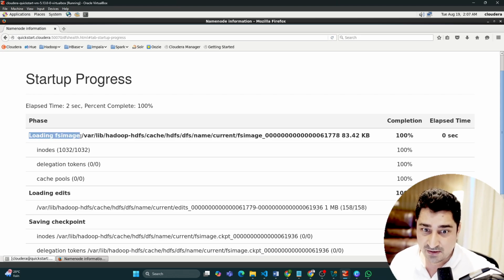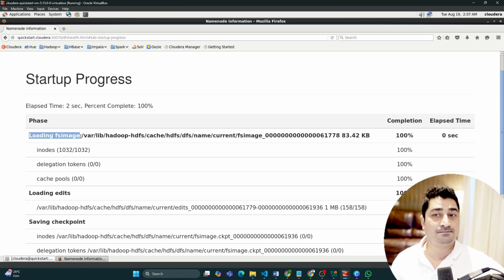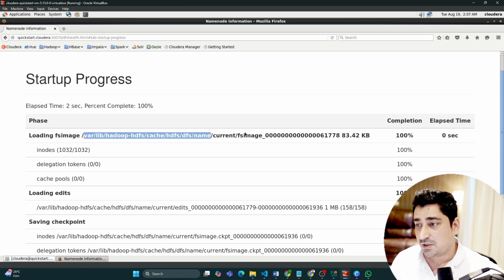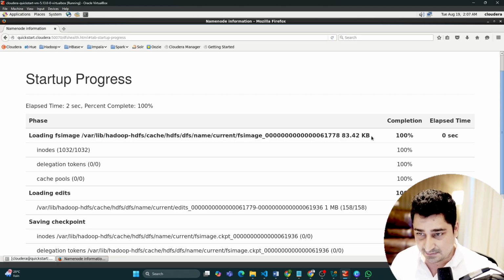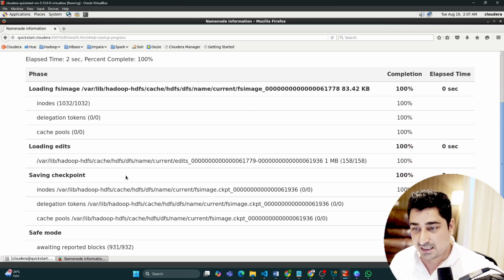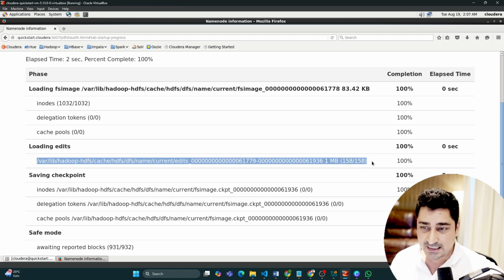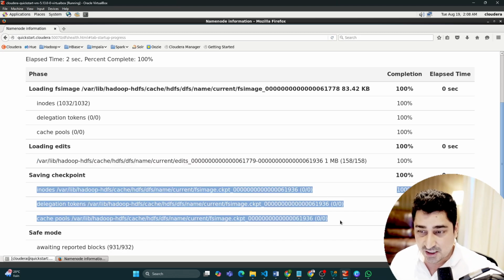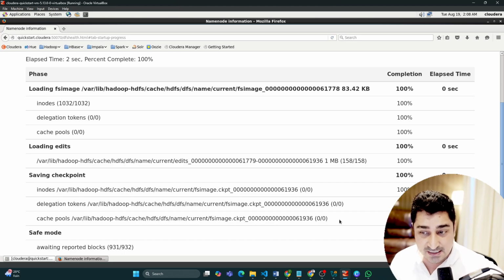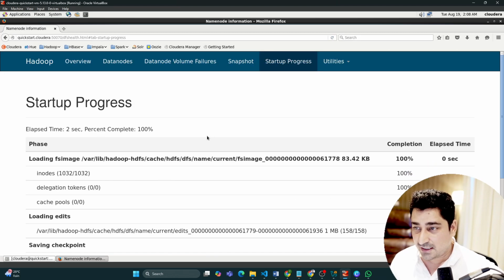I believe this is what we have discussed in theory, that the main power of this name node, or you can say a master node, comes from a file system image. So whenever you spin up your machine, obviously it is going to load the latest FS image. It is going to load the latest edit file. It is trying to do the checkpointing concept we have already discussed. So again, you will be able to find that information.